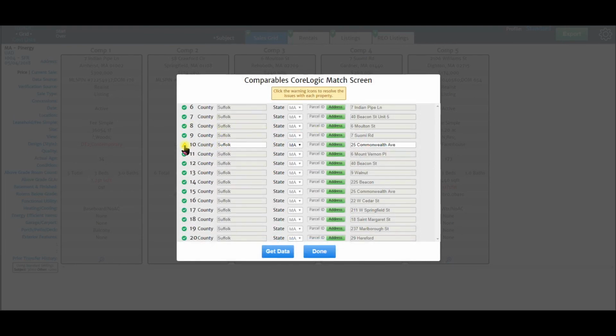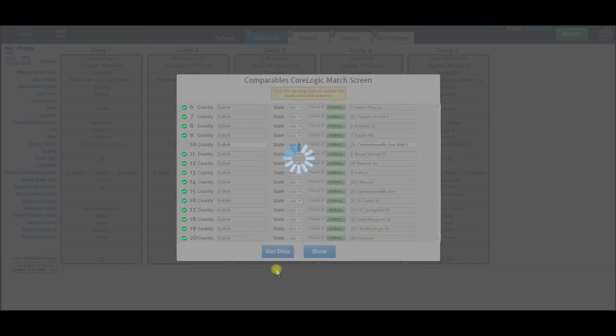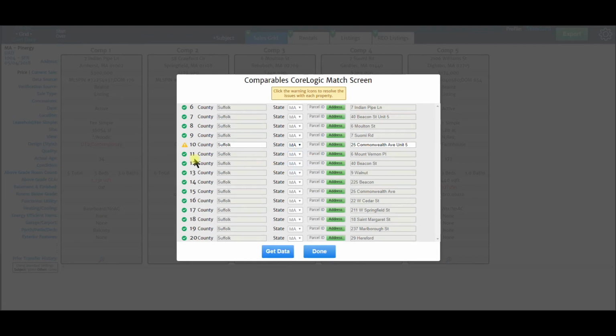And then this last one, I click the triangle, and this one says more than 10 properties were found with that address or tax ID. So what happened is Spark is not able to get it. Most likely it needs a unit number on the end. So at that point, what you can do is just come over here and make sure you can choose address or parcel number. In this case, it looks like the agent didn't type in the parcel ID, but I'm going to choose address, and you can maybe try and type in a unit number. Maybe that was the problem. Then you hit get data, and let's see what happens. Still not able to find it.